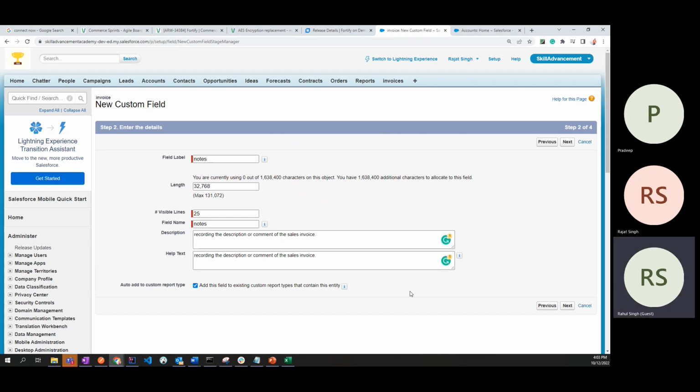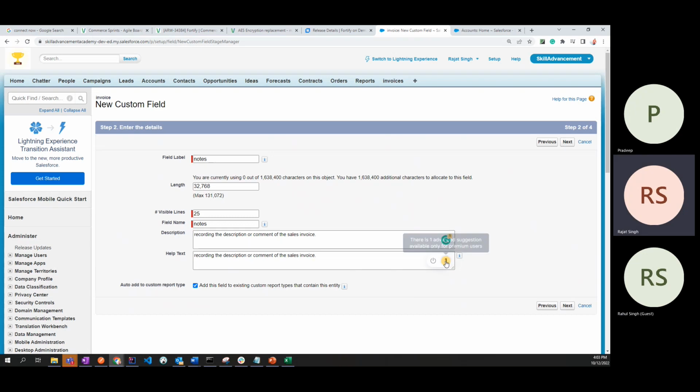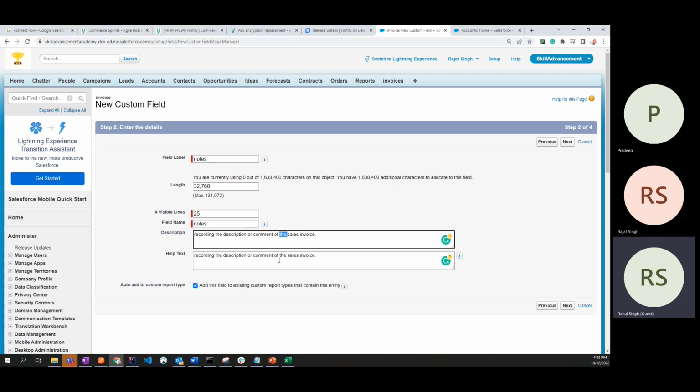What is it showing with the orange one? Where you have put the text, it's showing the orange one, with green above it. Oh, this is actually I have Grammarly. This is one extension which corrects whatever you write. If there is any mistake, it corrects you. You made one mistake, so it's showing one.